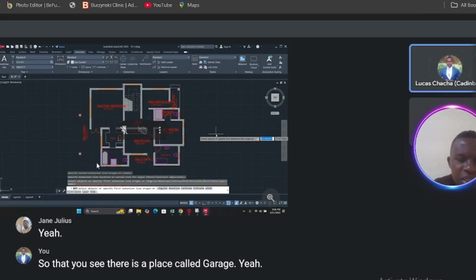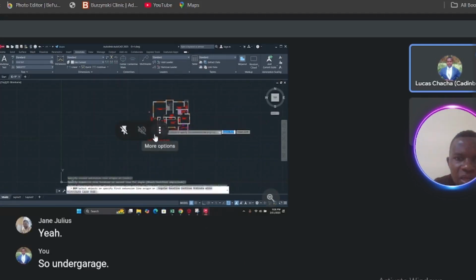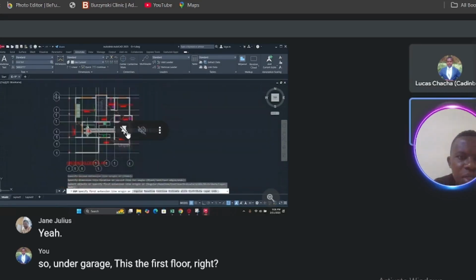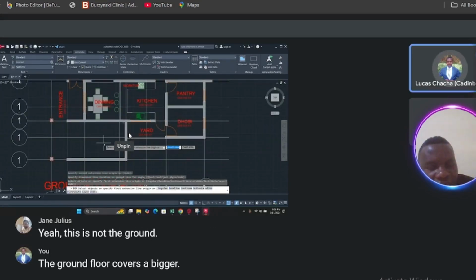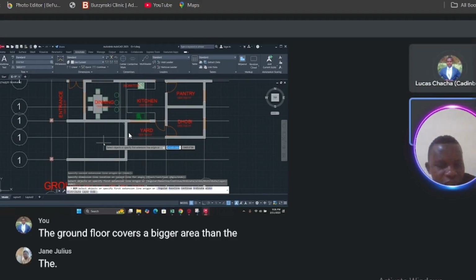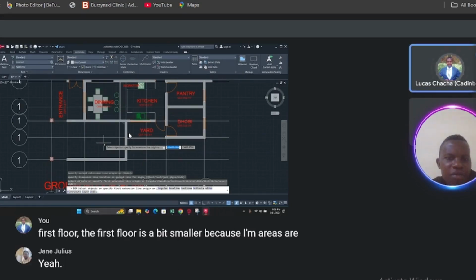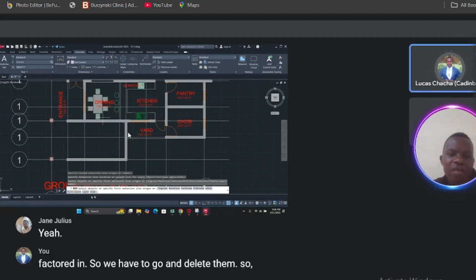Under garage, this is the first floor, right? You see now the ground floor covers a bigger area than the first floor. The first floor is a bit smaller because some areas have not been factored in. So we have to go and delete them so that we can go with the shape of our design.